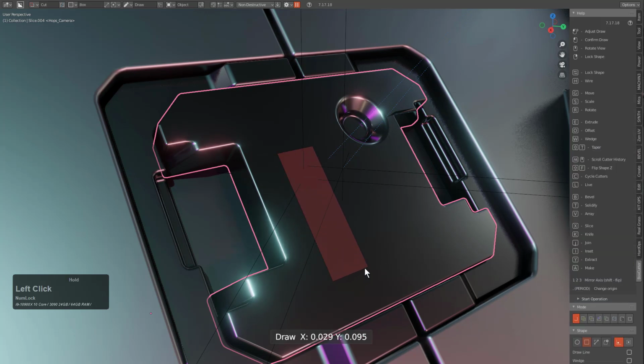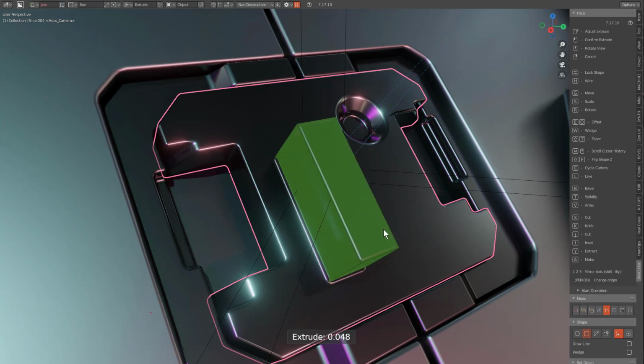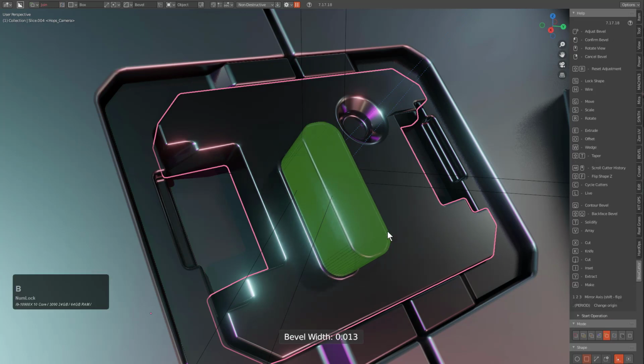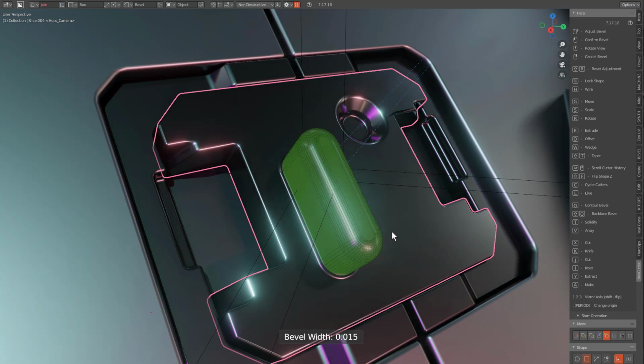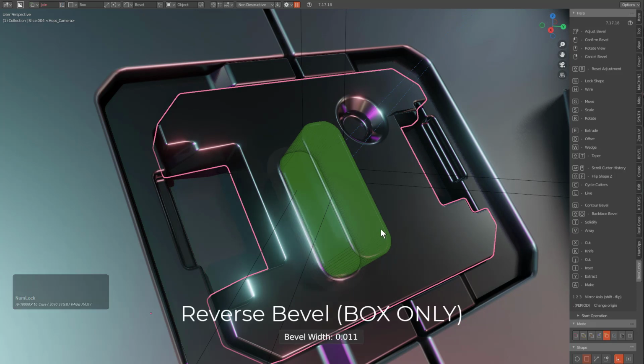So if I switch over to Box, I can press J, which will turn it into a joint, but also offset it into the surface to avoid any sort of issues with it not penetrating with the surface. So now if we press B, we are beveling, and if we press Q, we are Q beveling. Normally you can press the hotkey of Shift F to flip a shape vertically. However, in this case here, since we have a cube with a Q bevel, if we press Shift F, we basically will give it a reverse bevel.